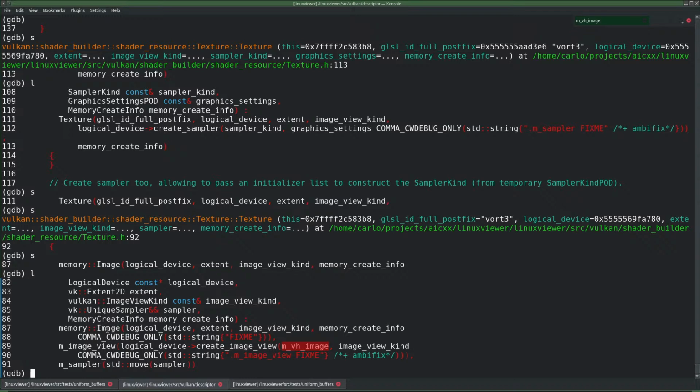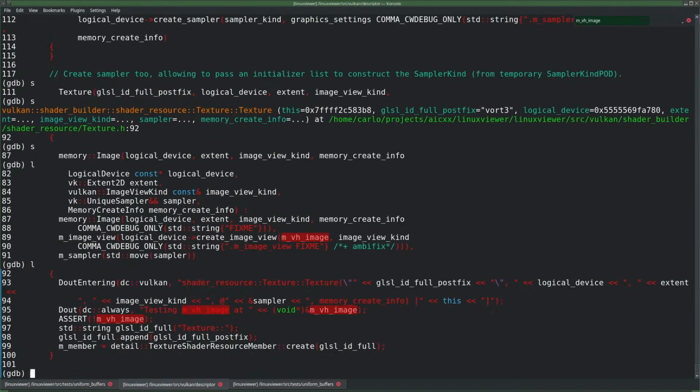So you would think that now we enter here and this constructor is going to initialize this mvh image handle. And then it's non-null. And then we get into this body here and then it is null. So how is that possible? But okay, first we have to see that it is being initialized at all. So if I do now step, I will get into this constructor.